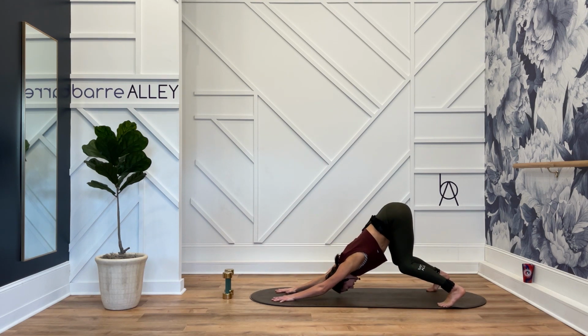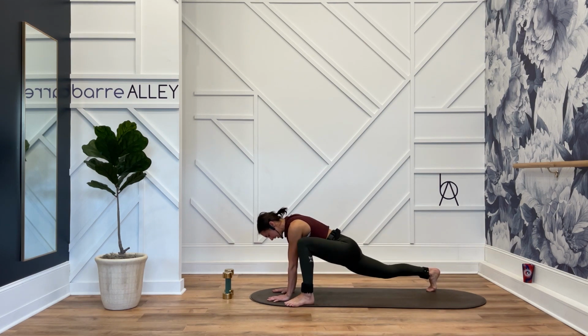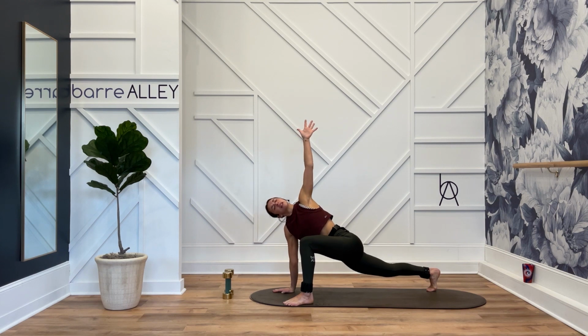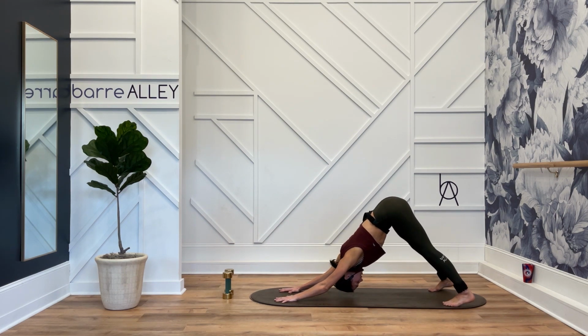Bend your knees, butt is high, armpits open. Change, right foot on the outside of the right hand. Left hip is low, right knee hugs in, right arm up. Lower your hand, step back into that wide piston. Straighten your legs wide, down dog.